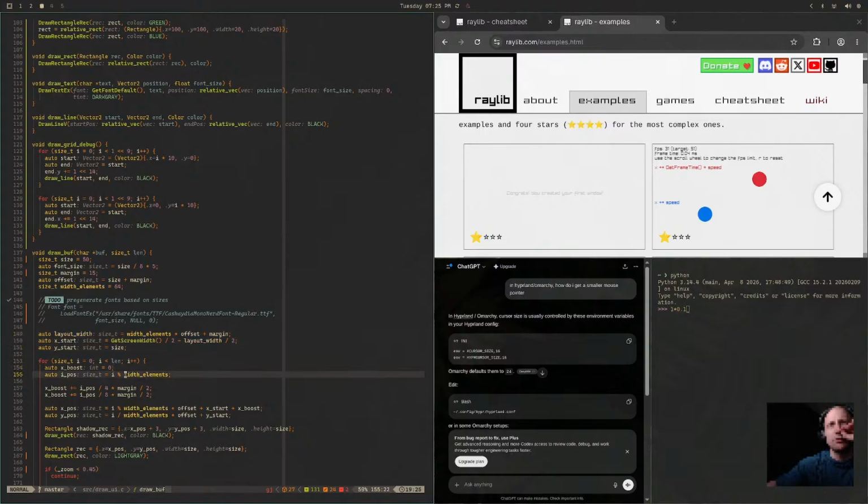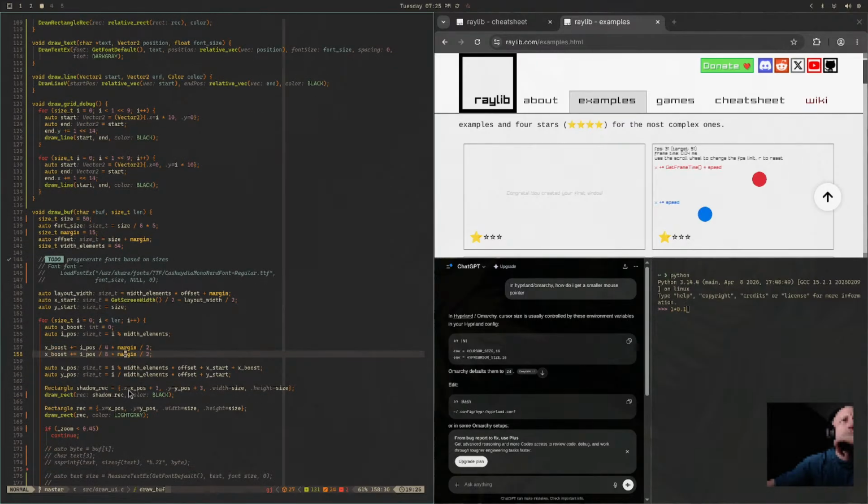So we go in here. That's just boost stuff. X position here. I times offset plus X start and Y start. I think it's these two here. Yeah.